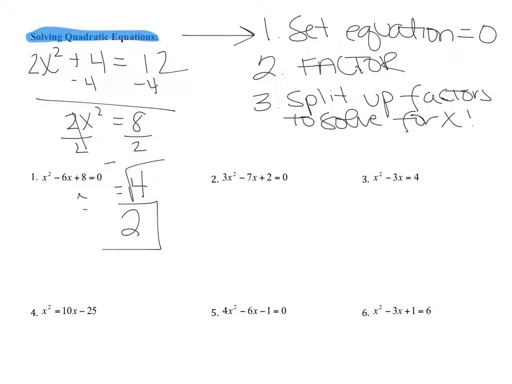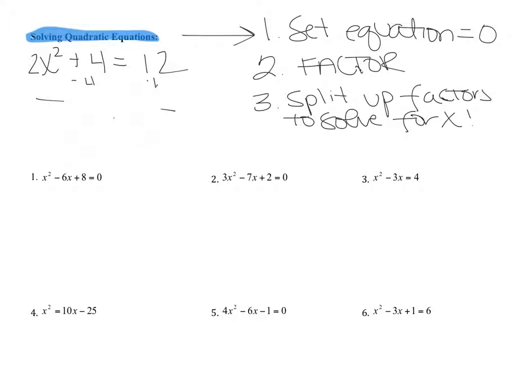So, let's go ahead and look at this first question. Looking at number 1, how do I know just by looking at it I have to factor? Well, I know I'm going to have to factor because I have an x squared and I have an x. There's no other way I can get x by itself. My goal is to solve. My goal is to find x. The only way I can do this is to factor.